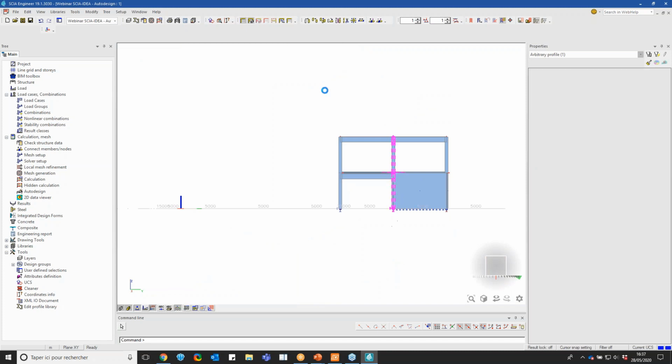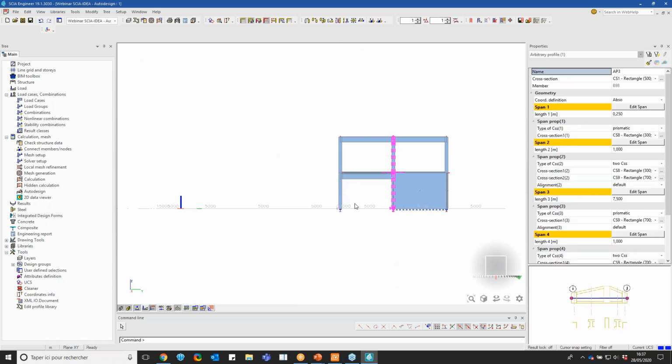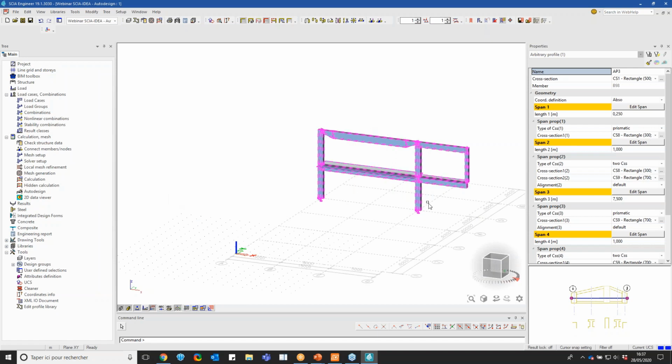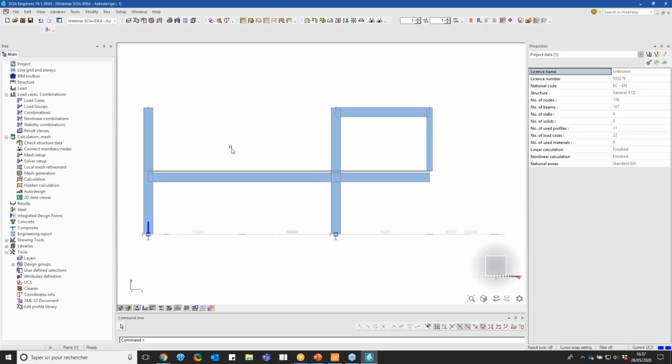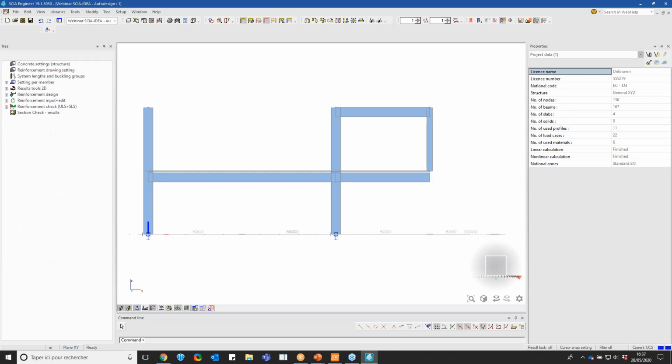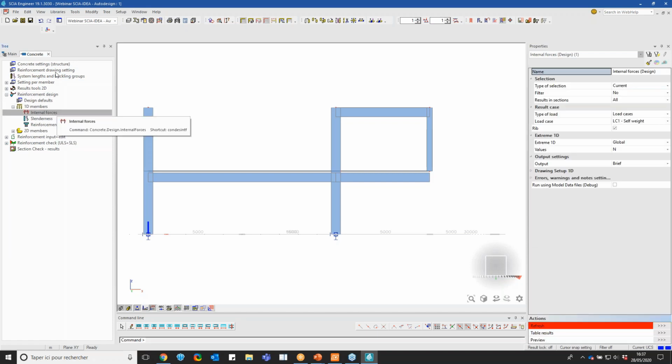I'll just come back for the last time, promise, to this configuration. The first thing you can check in the concrete design is, in fact, the internal forces for 1D elements. So we'll start from there.